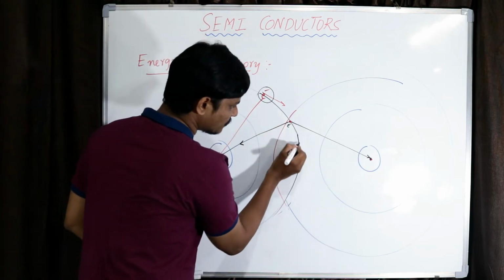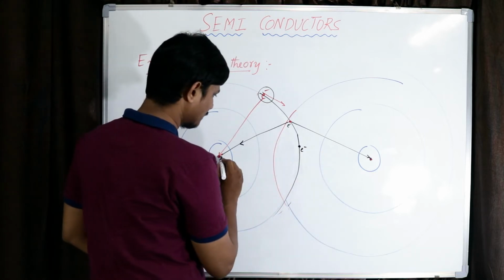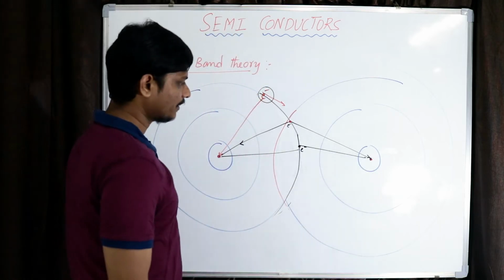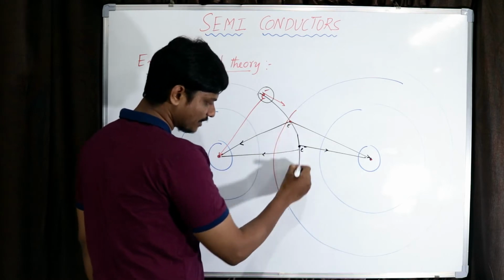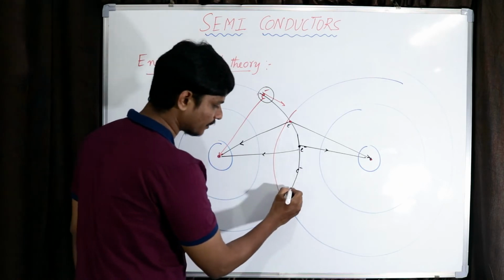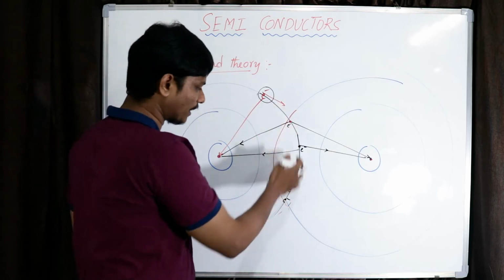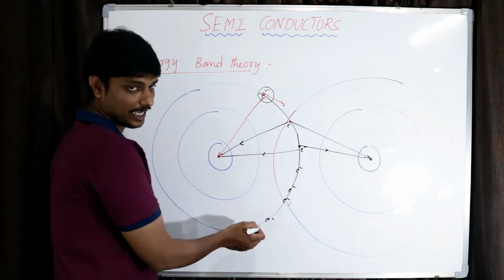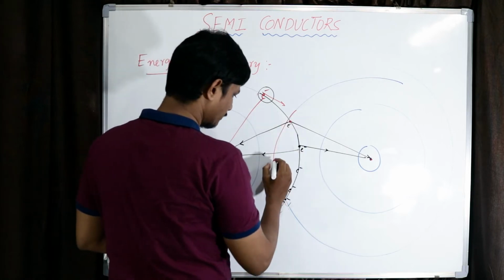If the same electron comes here, the energy will be different because this distance and this distance are different, right? So these distances are varying, therefore the amount of energy possessed by this electron in this region is different. As the electron comes here, it will possess a different amount of energy. Here a different amount of energy. Here a different amount of energy. Again when it comes to here, it will possess the same amount of energy as previously. So let me draw lines from here to here.